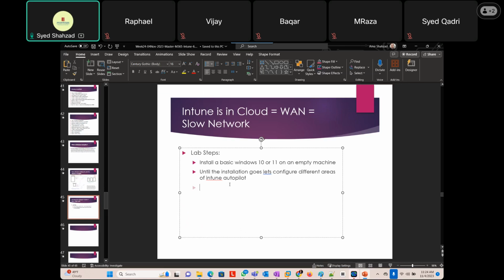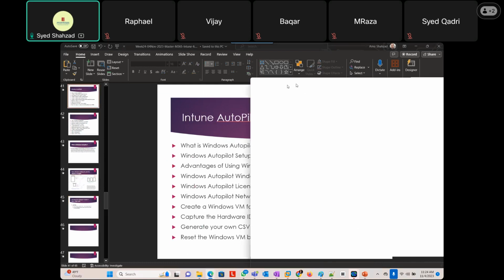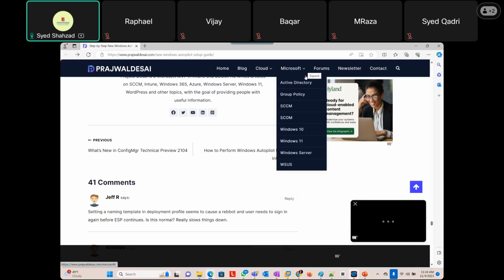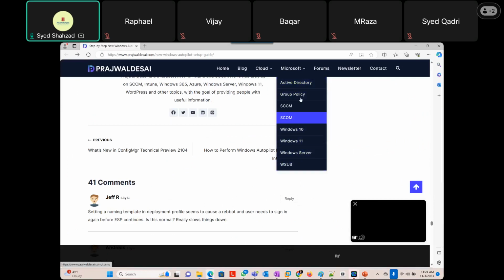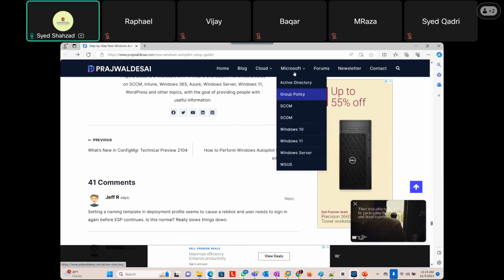So, what are those areas? That's the main thing. I have shown a big list here, and I have given a recommendation as well that this guy, Prajwal Desai, is one of those guys who is dedicated to Intune. He actually worked on other technologies as well, WSUS, SCCM, and so on. But oh yeah, cloud.